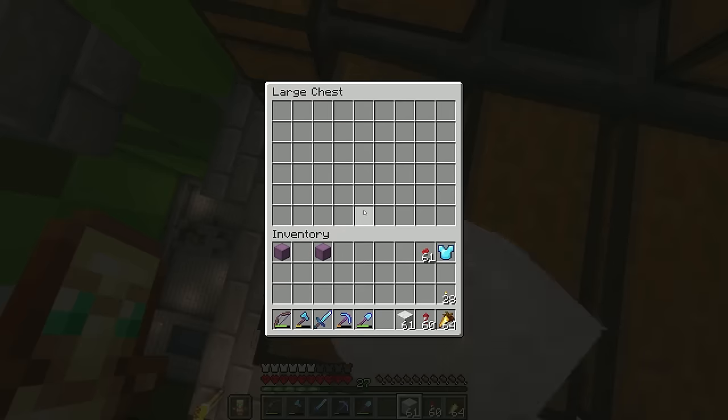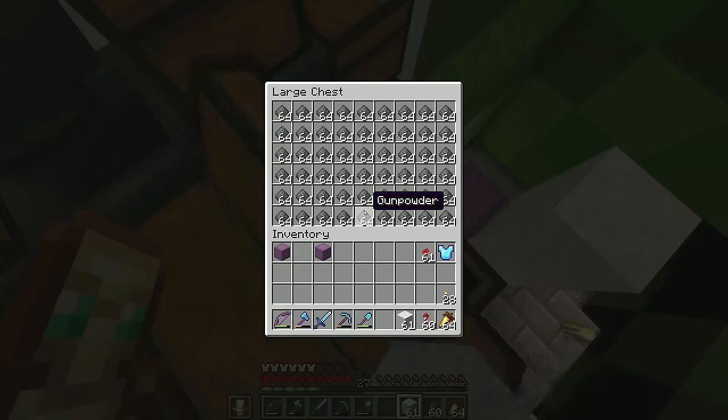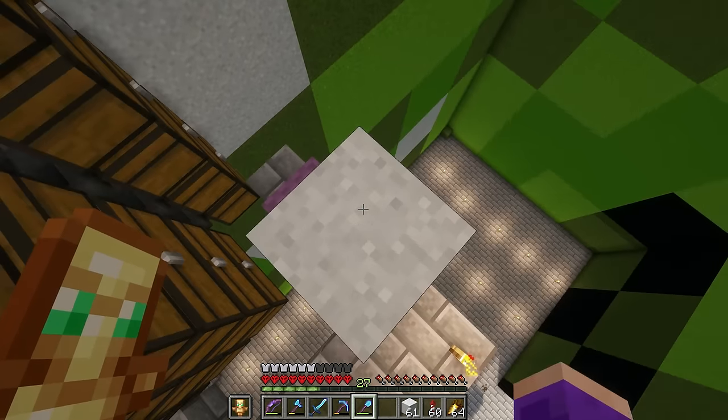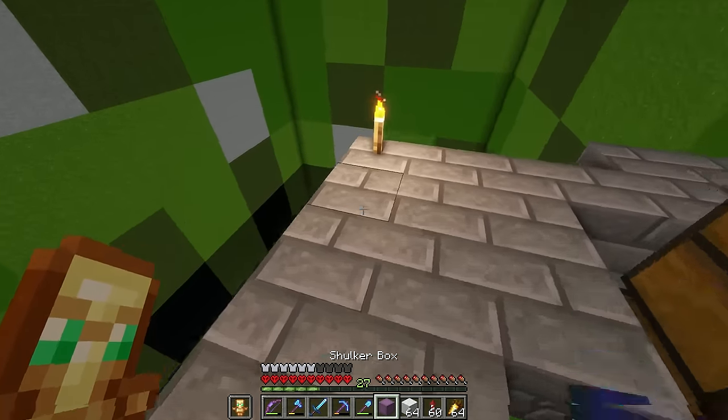And then once they're full, it'll fill these. Weird order, I know, but it works. And the point is, I have a lot of gunpowder. I already have enough for like a ton of TNT. I almost just fell. So this farm is working heavenly. I am so happy with this.